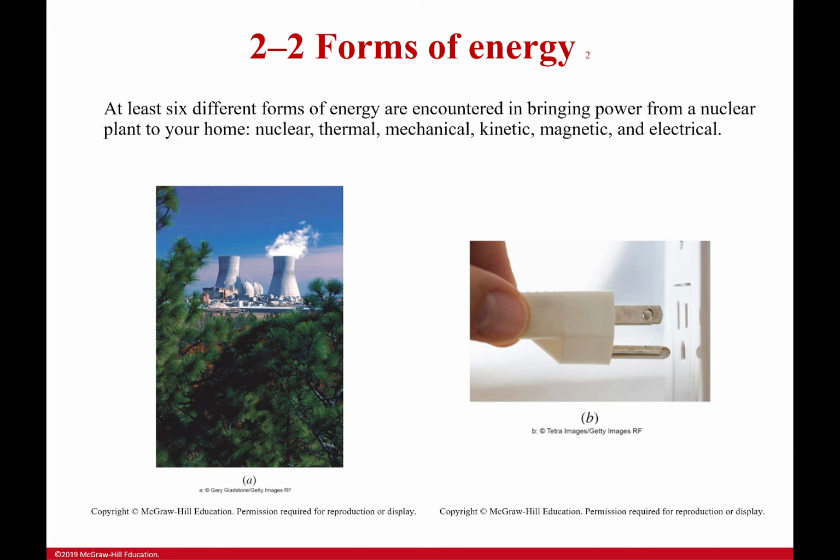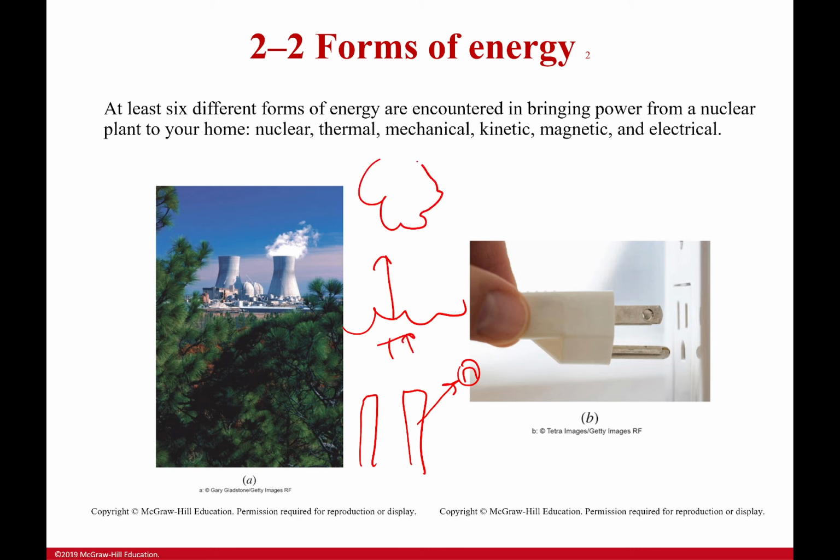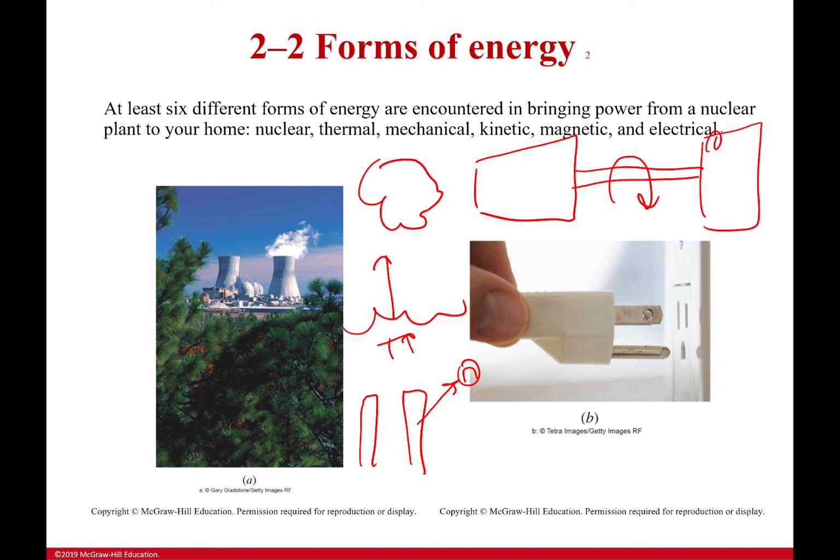So there is nuclear, which starts in the nuclear reactor itself, and that nuclear energy is from things breaking apart, fissioning. Those send off neutrons, which are kinetic. That causes the water to heat up as its temperature rises. That's thermal. It turns into a gas. That gas then goes through a turbine. That turbine then spins a shaft. That's mechanical. And that shaft then spins a whole bunch of magnets. And those magnets produce electricity. So we have gotten a whole bunch of different forms of energy going through this system.